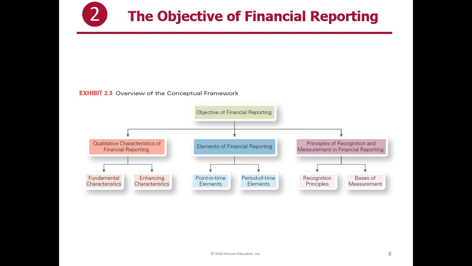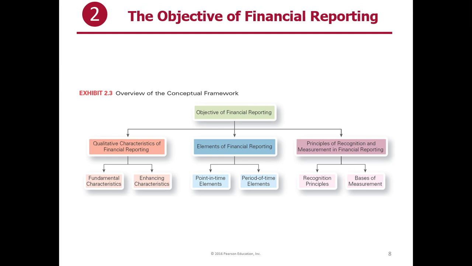We should ensure that we are able to correctly present the elements of financial reporting. Also, the principles of recognition and measurement. Now, recognition of what? Recognition of income and expenses. So when we are talking about the conceptual framework, the objective of financial reporting, we'll have to learn about the recognition principles and how, once we follow one principle, the item can be measured. So if we are saying sales, and using one principle, then the measurement will be followed accordingly. So these are the three main objectives of financial reporting: to understand the qualitative characteristics, to understand the elements, and to understand the principles of recognition.